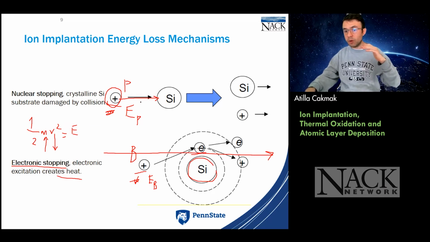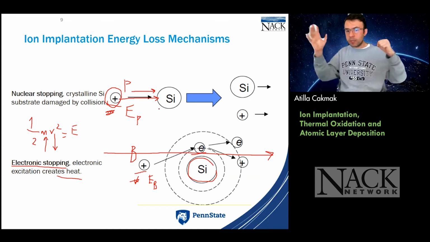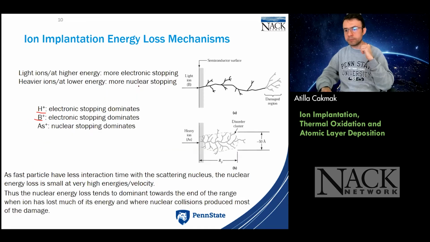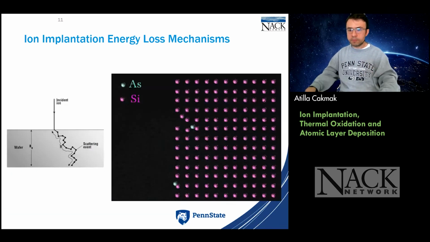How about arsenic? Well, arsenic will be slower. Slower means that under the influence of this nuclear stopping, there might be more interaction time and more collisions. So there will be much more efficient collisions taking place, and arsenic will be stopped much earlier. I hope that makes sense. So if you think about it, arsenic will be the heaviest one, so it will be stopped a lot earlier. See, arsenic is just stopped here very quickly, whereas boron, with the same energy, will be much quicker and then infiltrate a lot more into the depths of the material. So this is what's going on.